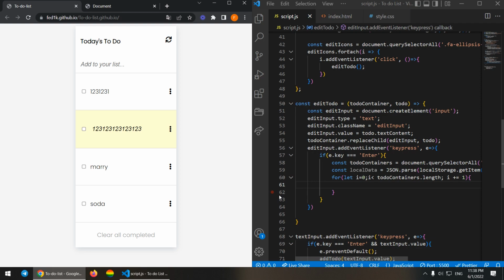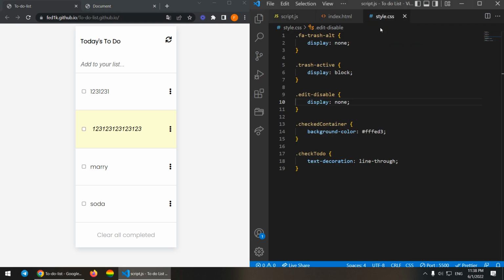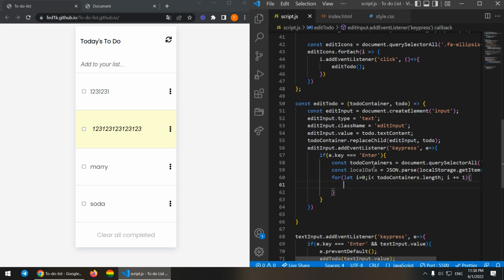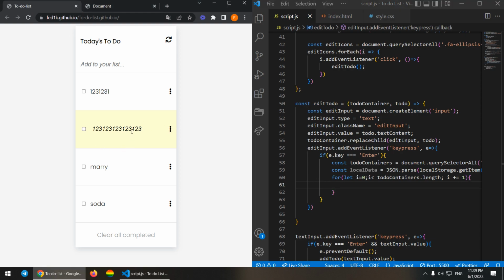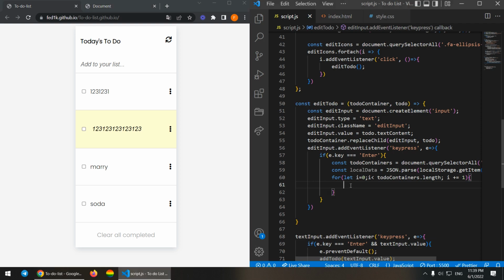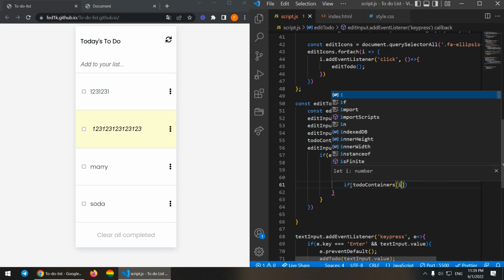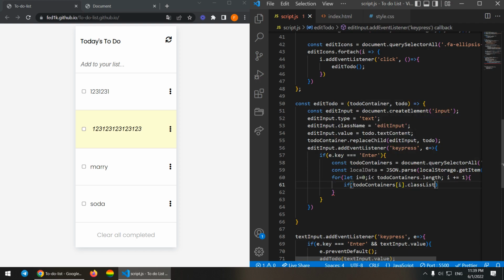In our case, how can you find which one is clicked? We can define that by seeing this, by trying to find this background color which has this class name. If you remember this class name, we can try to find this class name inside these todo containers. If any todo container has this class name, then this means that's the one that's clicked, because every time we click, it's gonna change to this class name. So what we are going to do is we put an if check here, and inside todo container dot I, we are going to try to find the class name which has this checked.